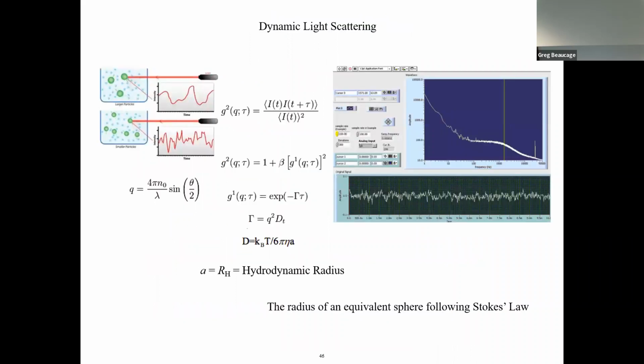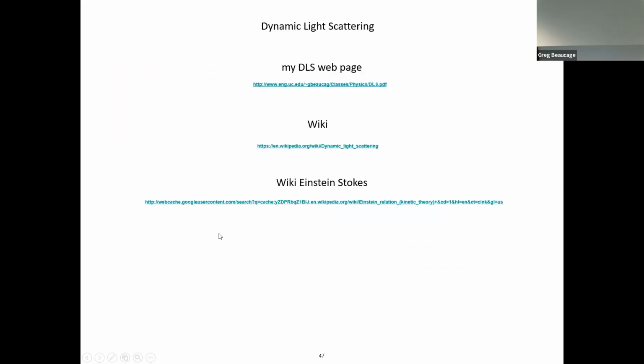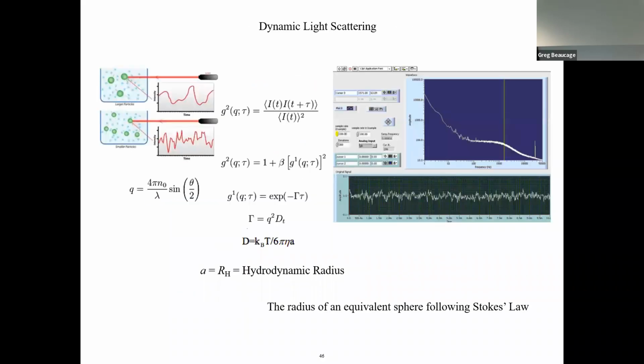So this is actually a picture from our instrument down in the characterization center, showing what it reads out, like the noise pattern and the decay function. And that's the same stuff, right? There's a wiki page for it. That's about it. So basically the same kind of approach is going to be used with X-rays and neutrons. Hopefully Yevit can talk about the X-ray part, and then John Nichols can talk about the neutron part of this, a little bit.